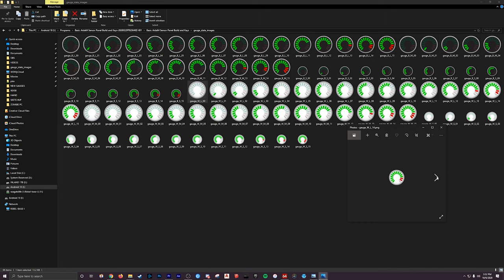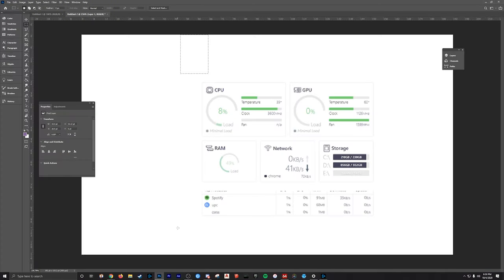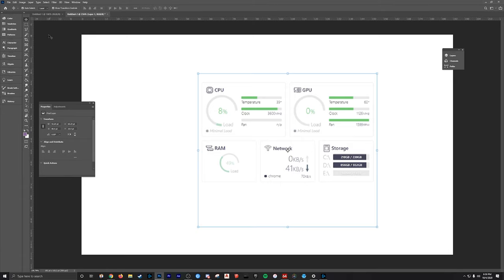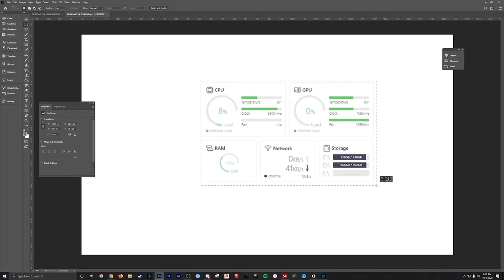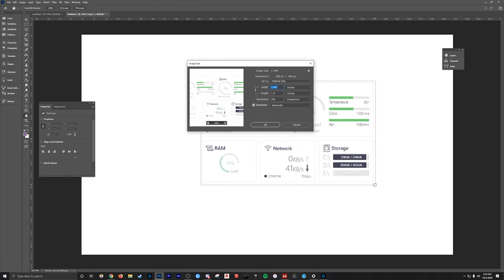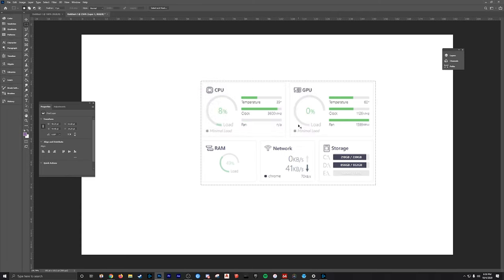Now, when creating your gauge, you can use several different programs. As long as they can export to .png files, you should be fine. But I use Photoshop. You can also use GIMP or any other free creation software that exists. But this is a tutorial on uploading the gauges and not specifically designing them. But I will go over how I design mine.